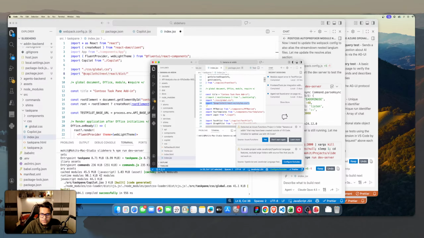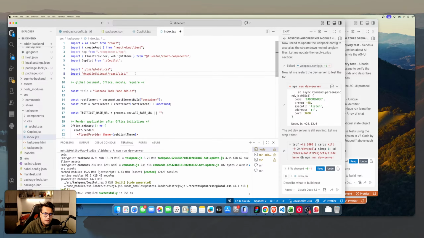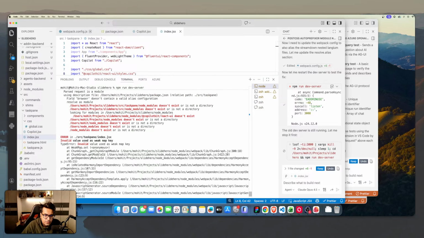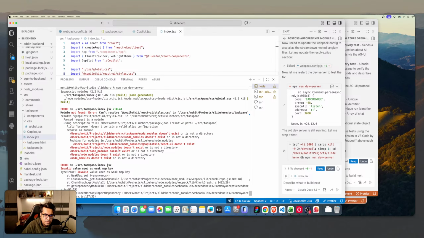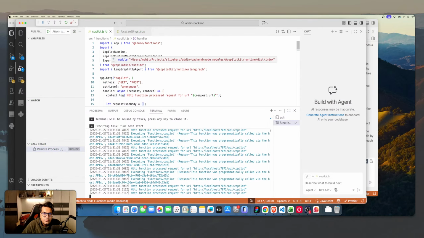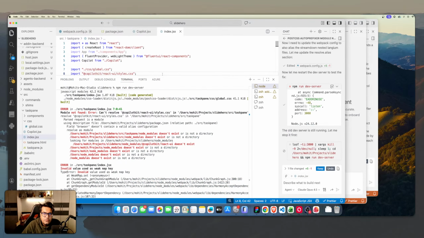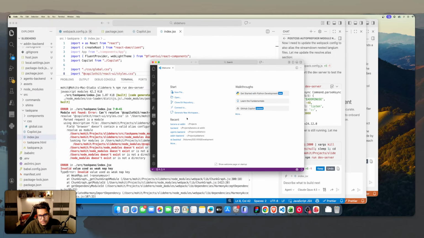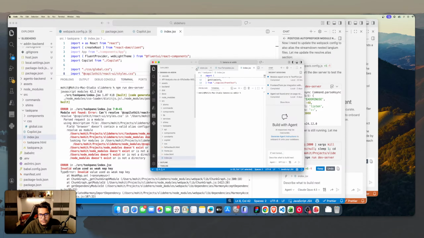Yeah, so this one needs to have this. Cannot resolve at the rate React UI. Okay, let's go here again.